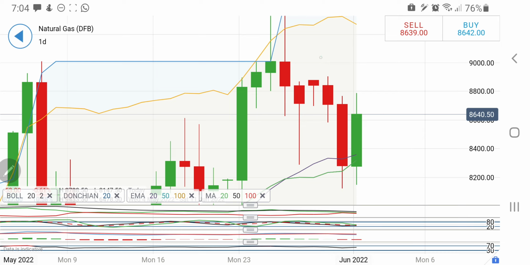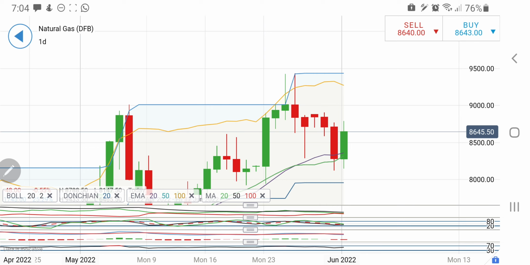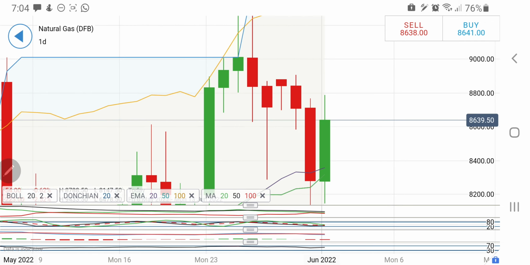Now look at the near term time frame. We have seen NG reversing from here, achieving the double top. It reversed and has completed this journey till here. Higher lows are seen, and now it is trying to reverse again. So if you see NG trading above this zone at 8.8 at any point of time, then remain long, and it is going to hit 8.9 and $9 levels, and beyond that the sky is the limit.